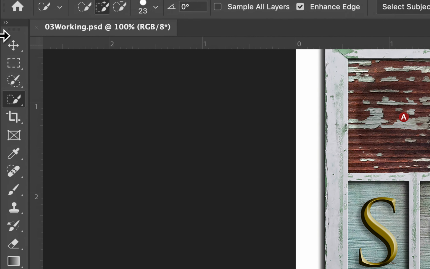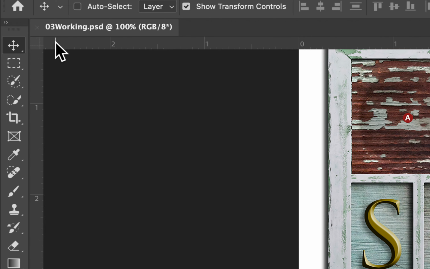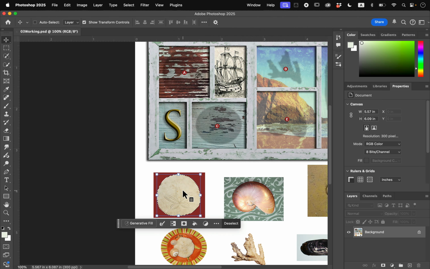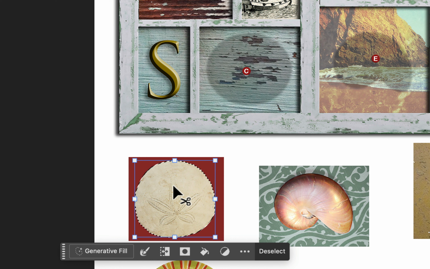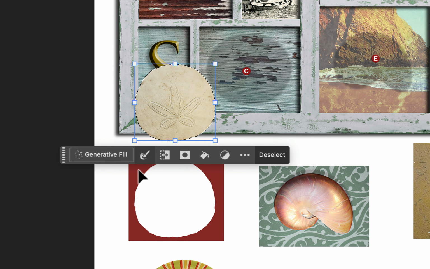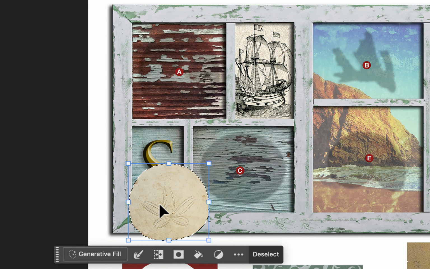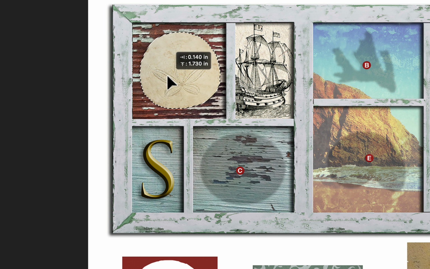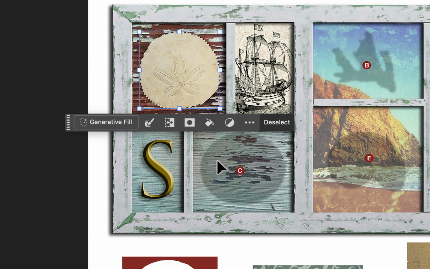To move this, let's choose our double arrow, black arrow Move tool. With it selected, notice I've got a little bounding box. I can click inside the area and drag it off. It'll only move those selected pixels, and when I move it, it's going to fill it in with a solid fill color. Let's move it all the way up to the A frame and place it inside of here.